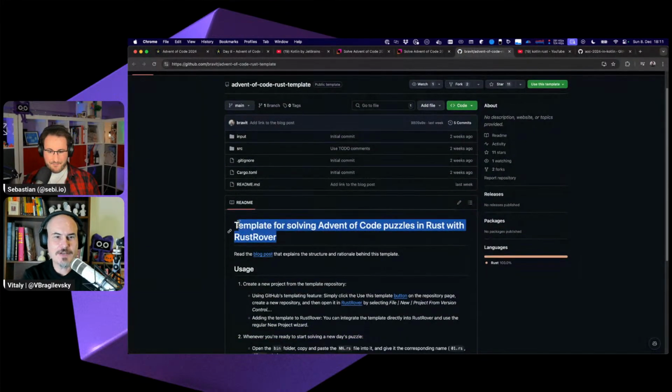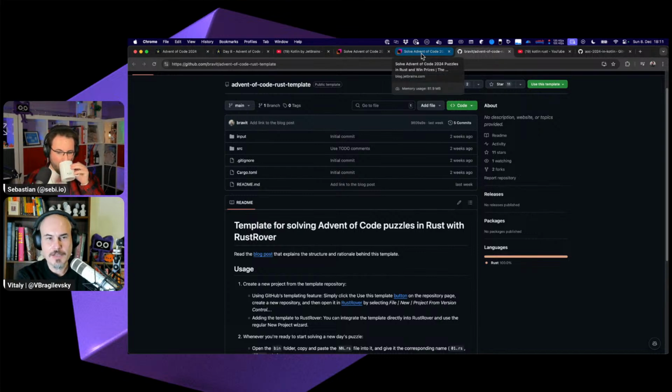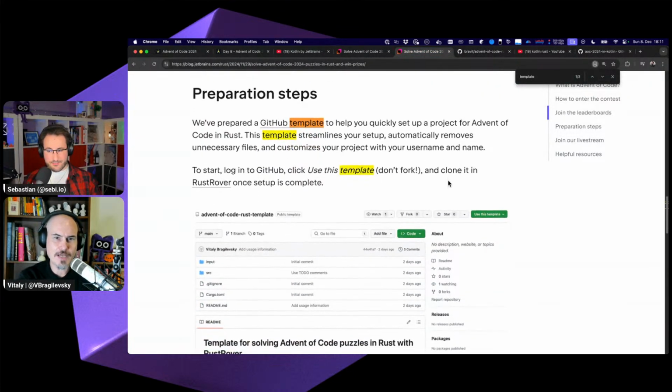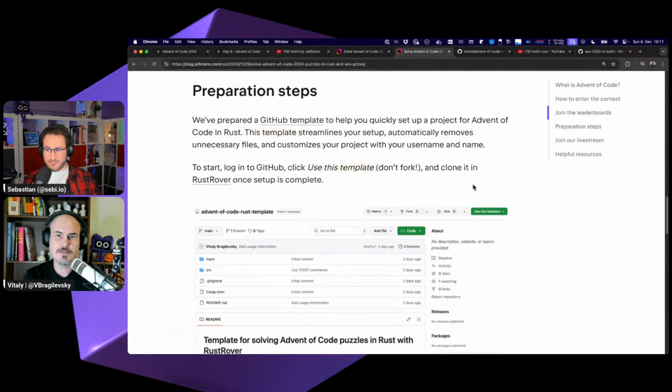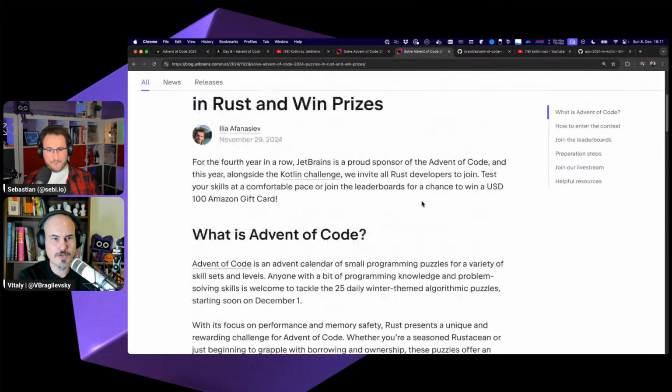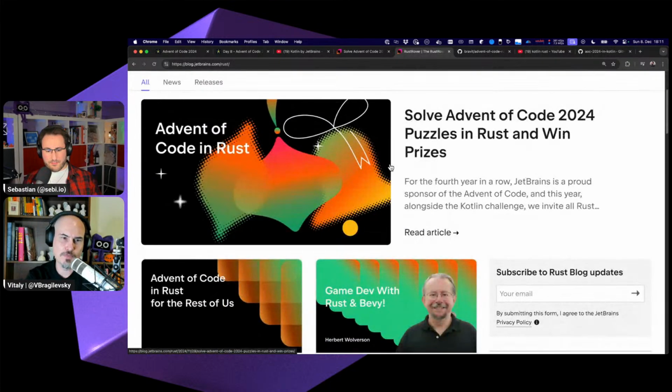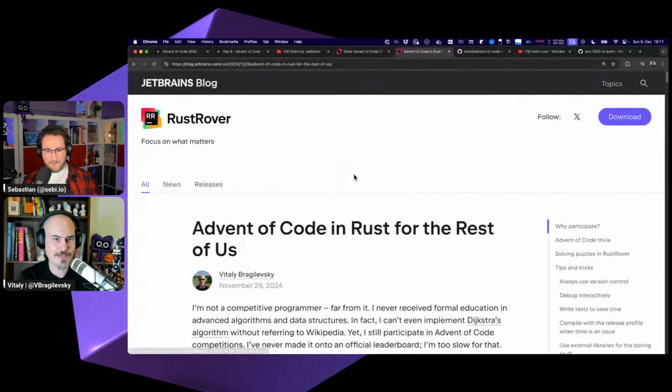So yeah, I created that template. I used that one myself. There is also one other blog post actually describing the rationale behind this repo, and I also came up with some recommendations if you want to try solving those problems. Yeah, that second one.